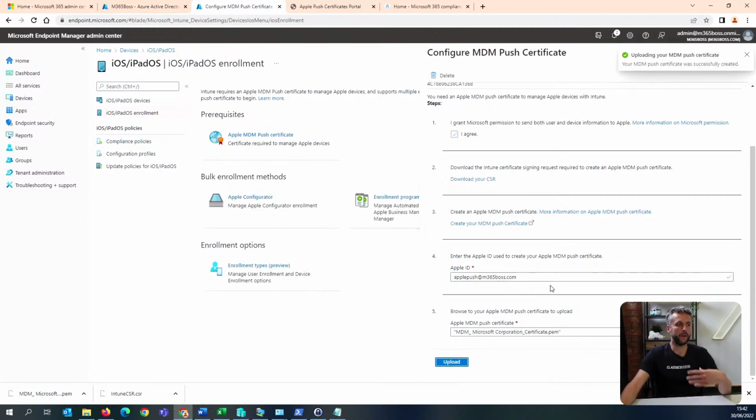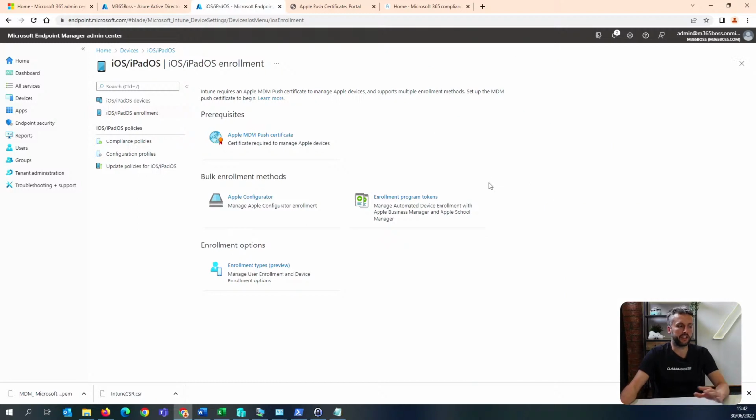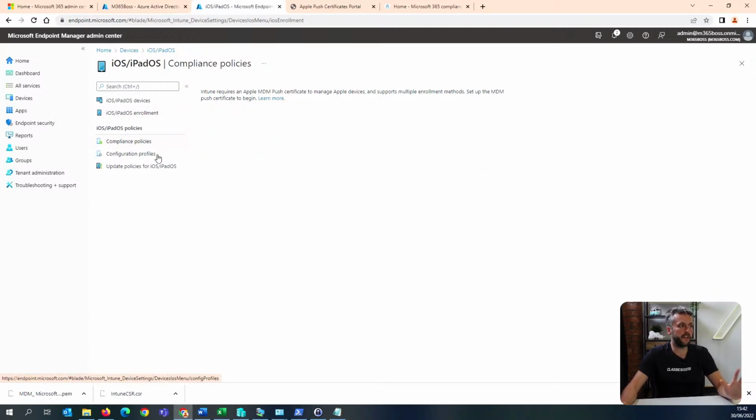So what's nice now, we've done that, we can now go ahead and enroll a Mac. That's just how easy it is to configure and set up Intune to enroll a Mac. Obviously, you want to start looking at compliance and configuration, but in terms of getting Intune ready for Mac enrollment, we could set up a Mac, install Company Portal on there, and then just click enroll, and that device would enroll. That's that simple.